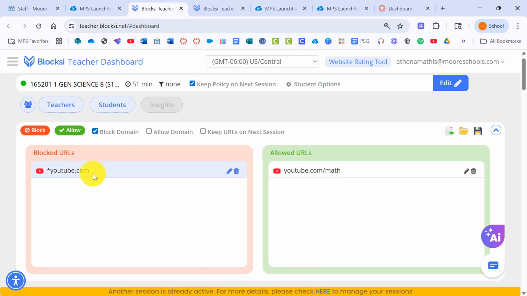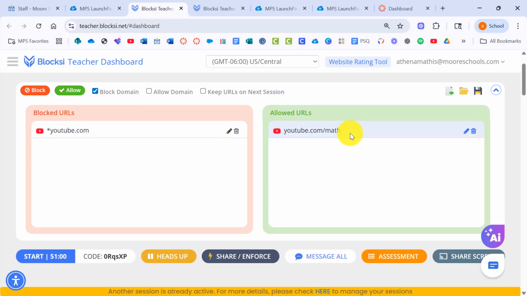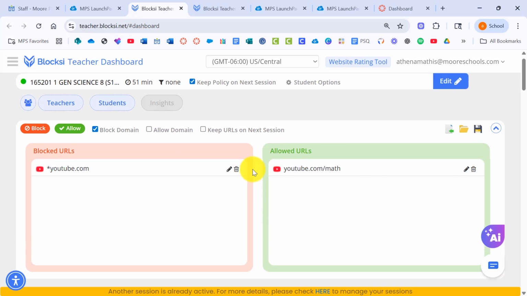So you can block things that the district allows that you find distracting, that you don't want in your classroom. And you can also allow some things that are blocked by the district that you've looked at and you've assessed that they're okay for educational use. All right. These are only for your students. You're not blocking or allowing stuff for the entire district. So you can build those out.